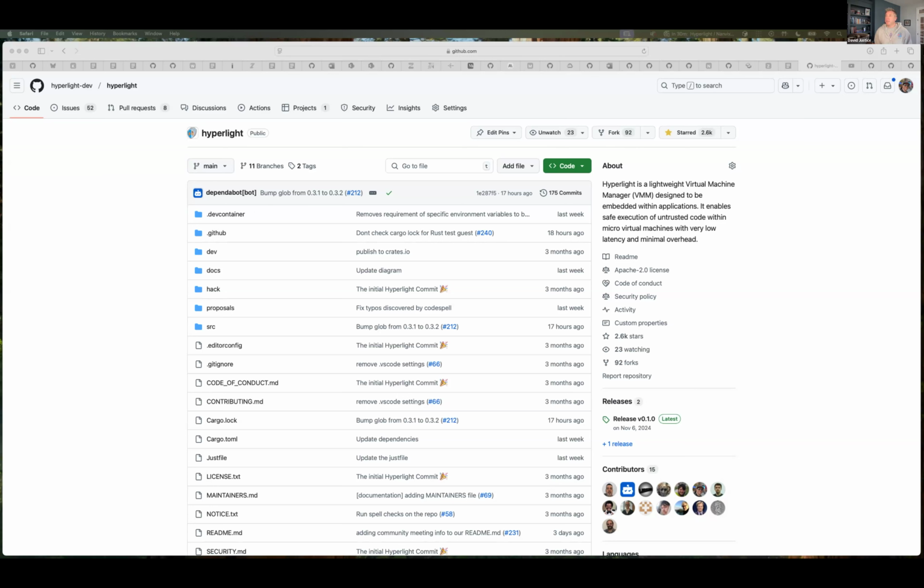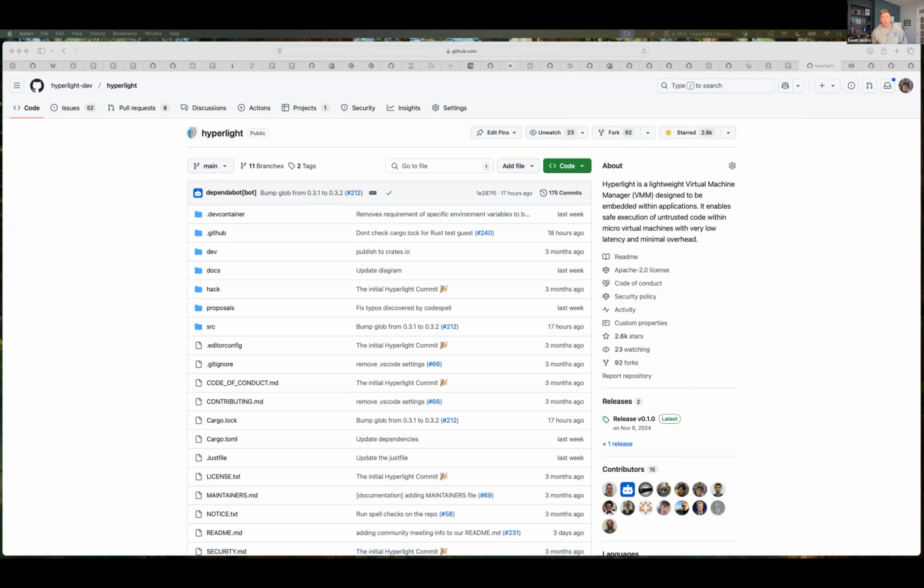So Hyperlight is a lightweight virtual machine manager designed to be embedded within applications. It enables safe execution of untrusted code within micro virtual machines with very low latency and minimal overhead. That's a mouthful. Let me unpack that a little bit. First, virtual machine is kind of a misnomer here. We are using virtualization.